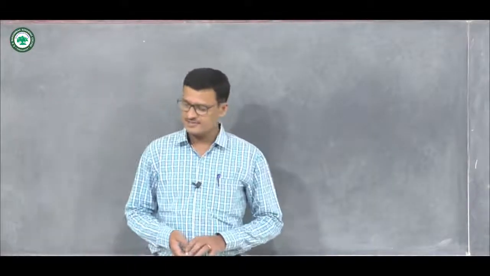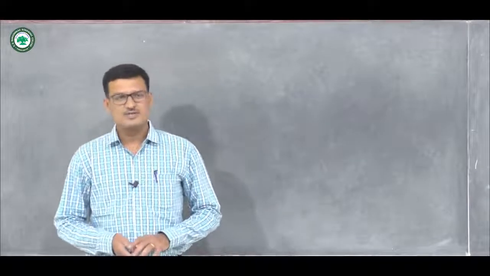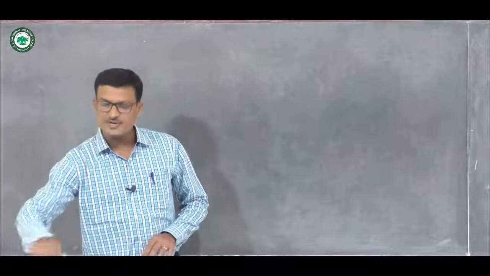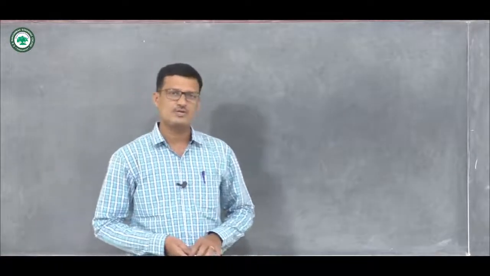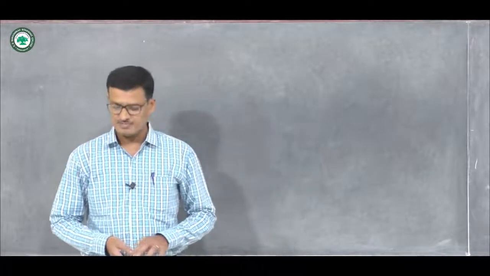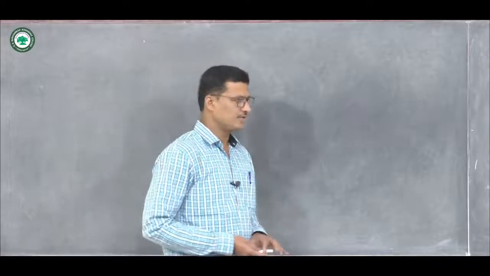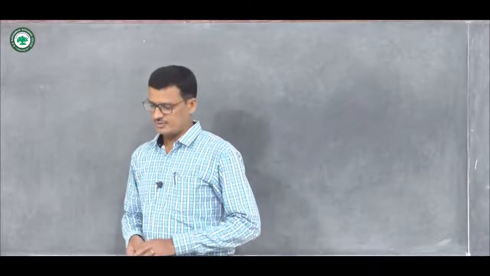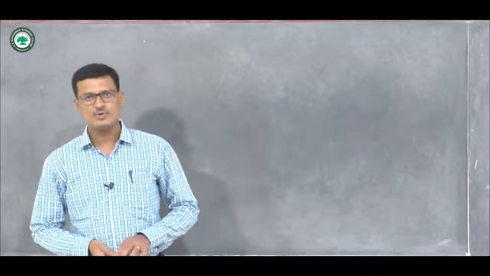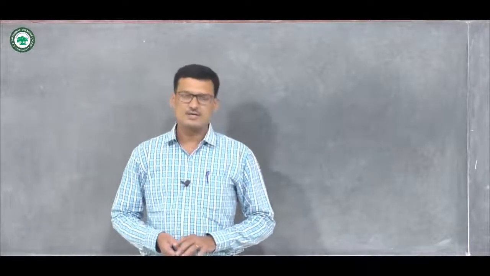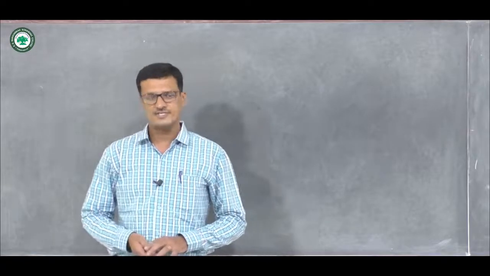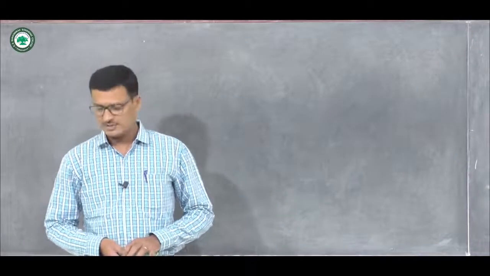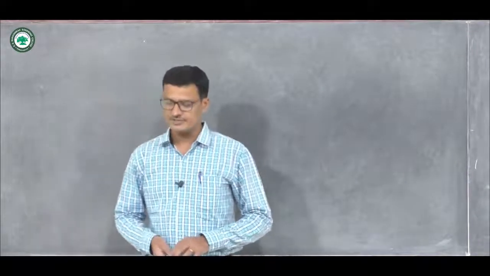Student friends, in the last lecture we already discussed the various factors which affect the base strength. We know the first factor which affects the base strength is the availability of a lone pair of electrons. When the base has a lone pair of electrons and this lone pair is easily available for donation, then the base strength increases.